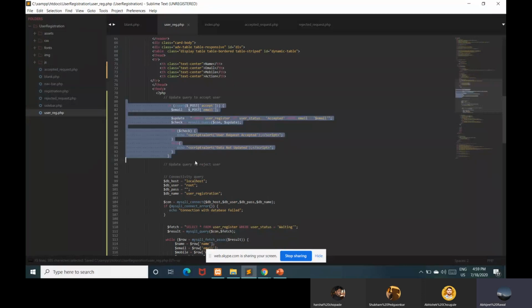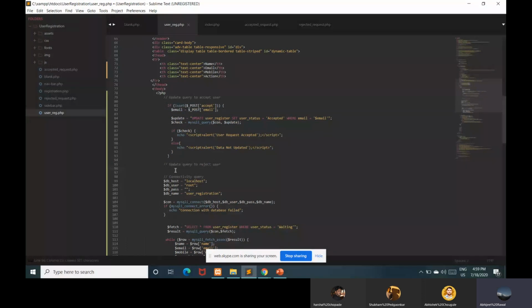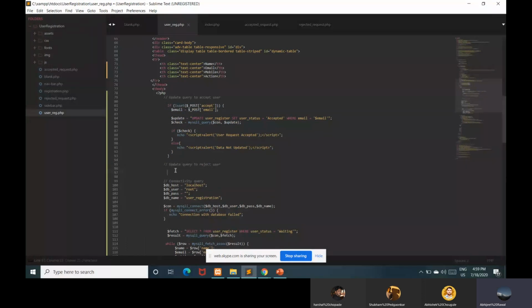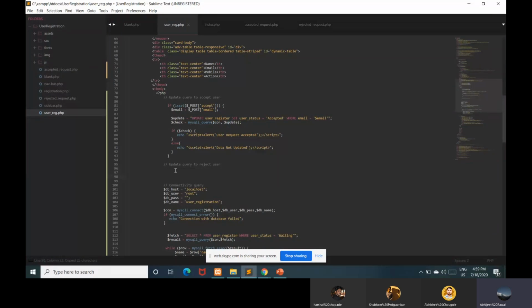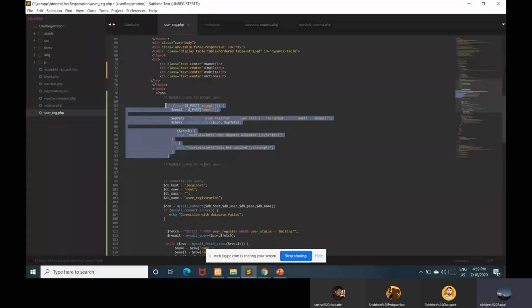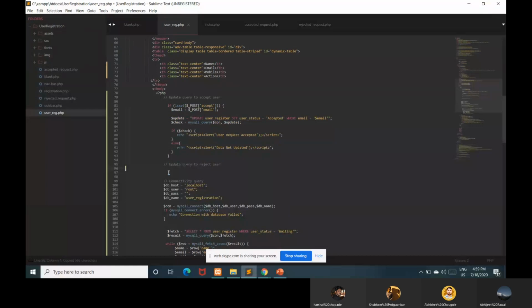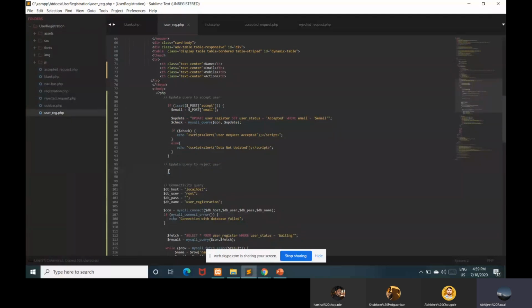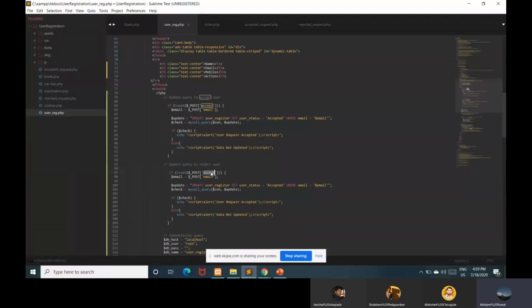Now we should go with the second query. The query is similar, just one change is there. Control V. Sorry, I have not copied it well. Tab, enter, Control V, and make it Vinay, and make it rejected.